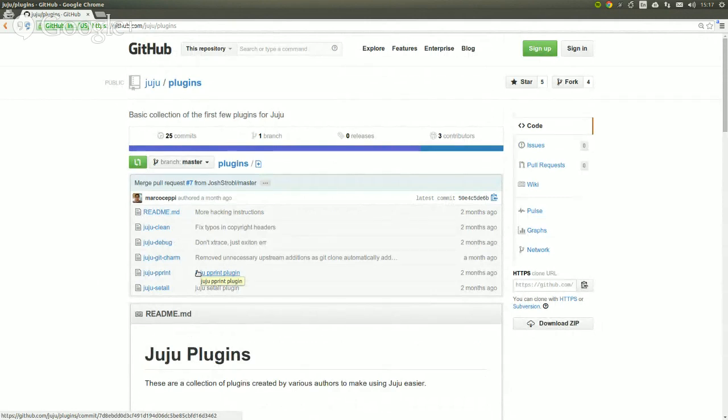Because usually what people do, how Matt and I have been doing it, is you open one window, you do debug-hooks there, and then you're doing the resolve retry in another window or another tab, which gets really annoying. Right. I got tired of having to open new terminals every time I want to do a resolve, so I just said, okay, I'm just going to write a plugin.